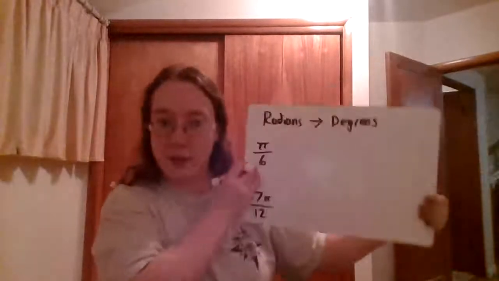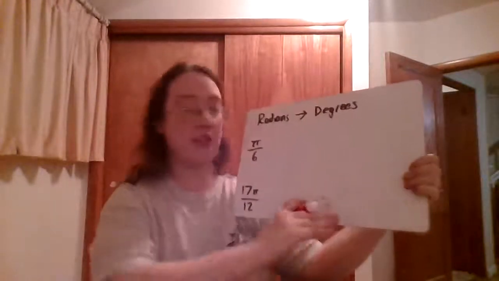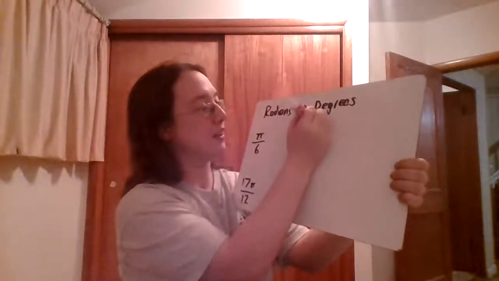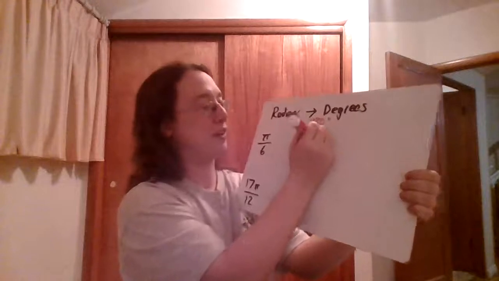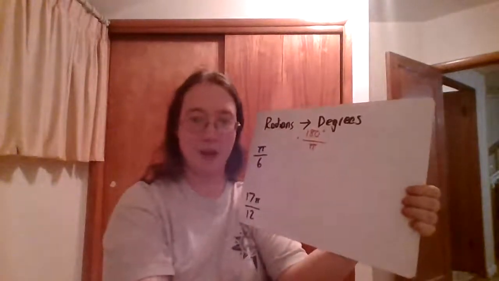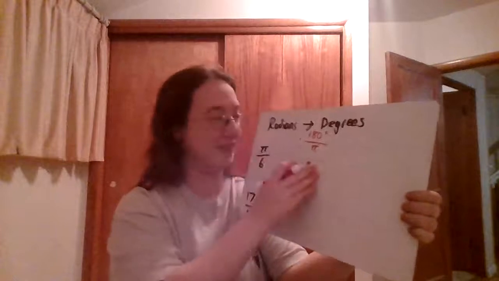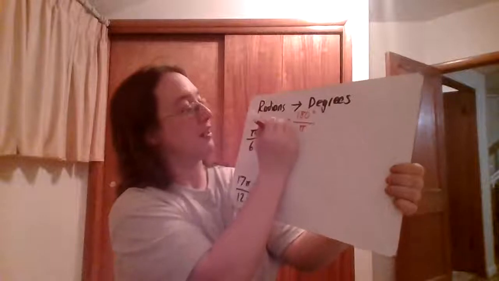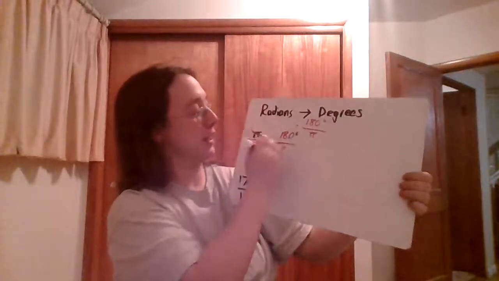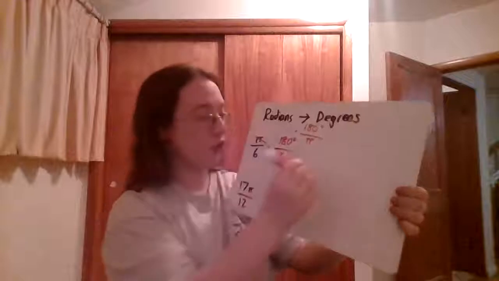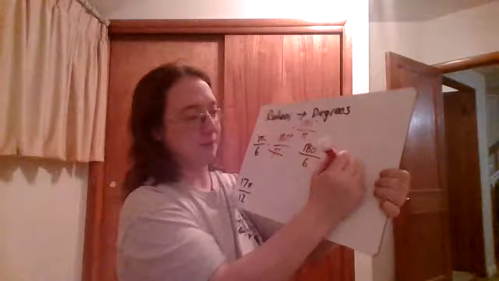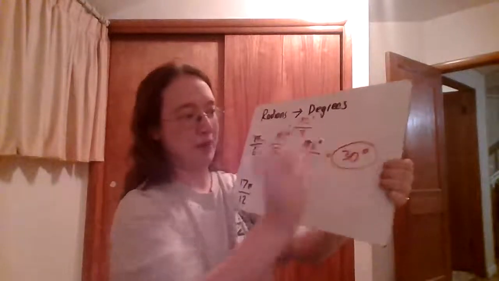Now we're going to go backwards. So let's say we're starting off in radians and we want degrees. So instead of multiplying it by pi over 180, we're going to multiply it by 180 degrees over pi radians. And the nice thing about that, and the reason you don't want to turn either of these into decimals, is because those pi's are about to cancel out. Because I got a pi up here and a pi down here, those are gone. So now all I've got is 180 divided by 6. Well, that's just 30. And boom, there we go.